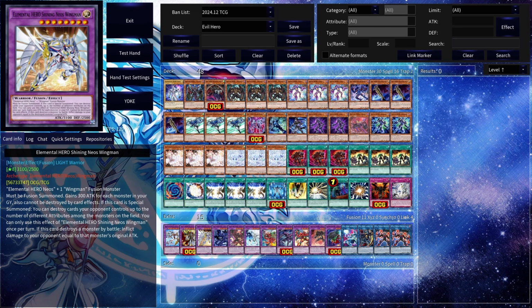And then we have one copy of Elemental Hero Shining Neos Wingman. It gains 300 attack for each monster in your graveyard. It can't be destroyed by card effects. If it's Special Summoned, you can destroy cards your opponent controls up to a number of different attributes among the monsters on the field. And from there, you can pop a bunch of cards. And if this card destroys a monster by battle, it inflicts damage to your opponent equal to that monster's original attack. So again, another beater here. You're going to see in one of the combos, you're actually able to get a bunch of different attribute Hero monsters out and be able to pop up to 4 cards on the board, along with the other Heroes' effects.